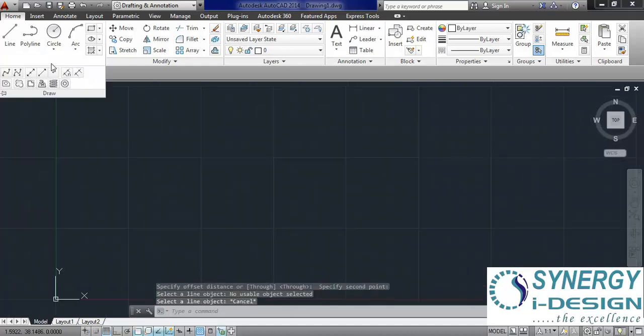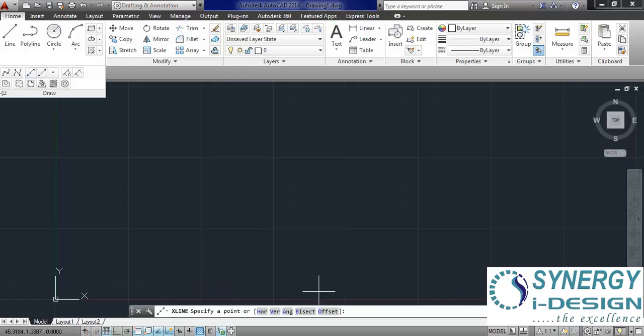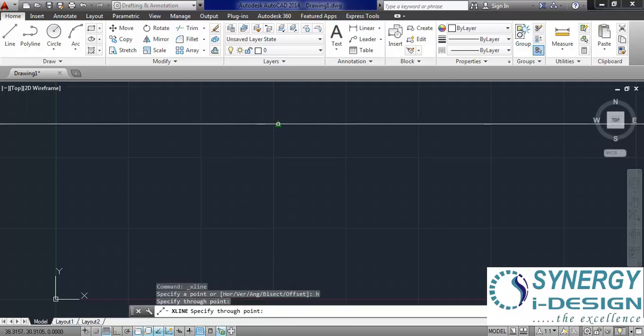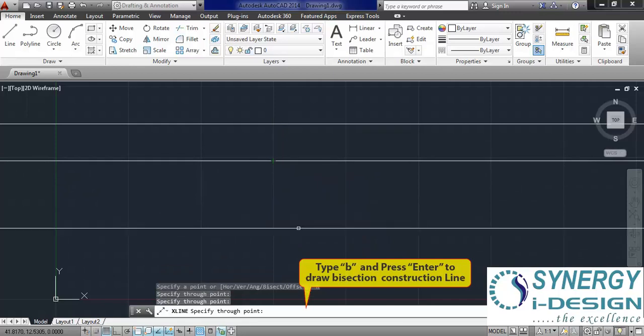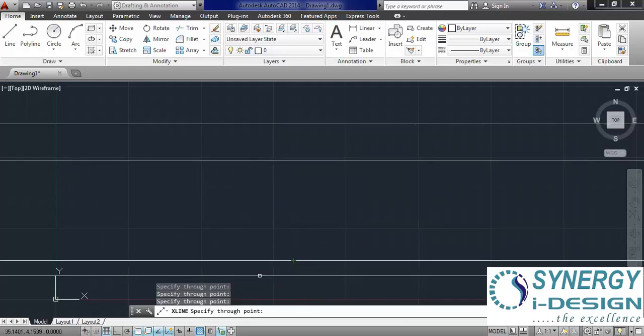There is one more option in construction line, that is offset. But before using this option, we should have some already drawn construction lines. So for this, first of all I am taking H for horizontal. I am taking 2 lines, 3 lines.